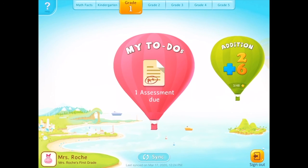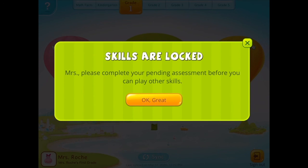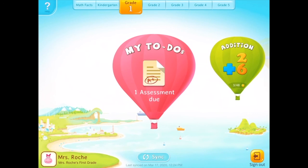Ooh, I can see here that I have an assignment due, so I have to do that first before I can move on to any other activities. If I try, it'll remind me to complete my assessment. So I go back here and do my assessment.